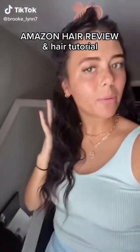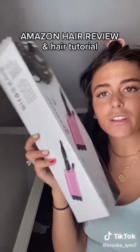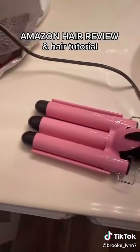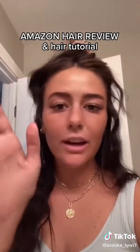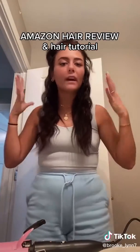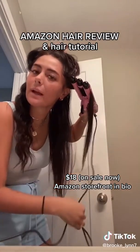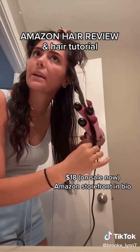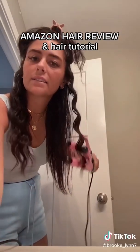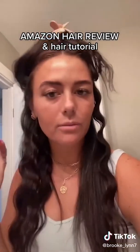Look how pretty these little beach waves are! I got this hair waver on Amazon for less than 20 dollars. I'll be honest, I was skeptical. The temperature is in Celsius and I just did the lowest setting — not trying to fry my hair. It's so fast and so easy, and I still can't believe it's under 20 bucks. I like that the waves aren't super structured and poofy — just a wave. You literally just clamp it at the top and then move the second barrel down. Look how beautiful — I love the barrel size on this, it doesn't make too tight of a crimp.